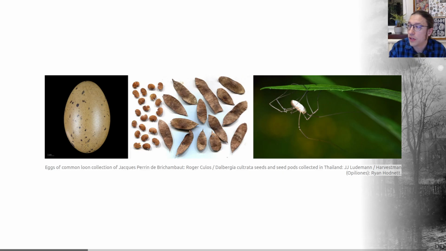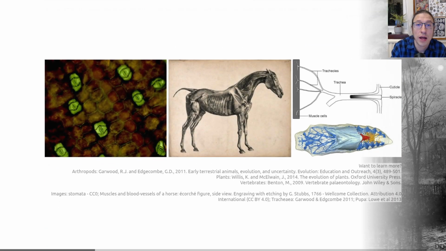And in arthropods, as represented by this harvestman on the right-hand side here, these organisms tend to use packages of sperm known as spermatophores, which protect sperm to an extent from the harsh terrestrial environment. And that's often coupled with courtship rituals. And we see repeated evolution of internal fertilization across the arthropod tree of life when organisms are living on land in lots of different ways. It's really, really interesting. So that is reproduction on land.